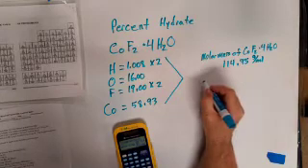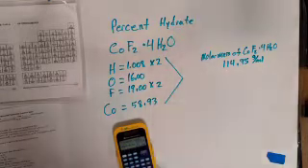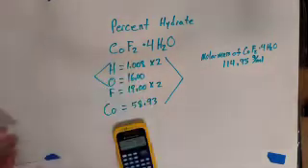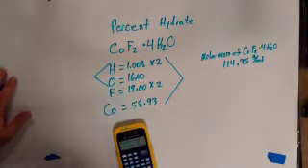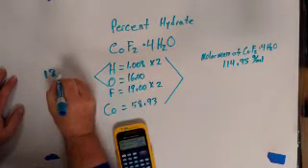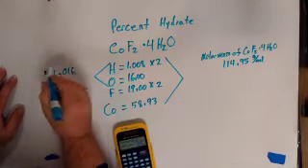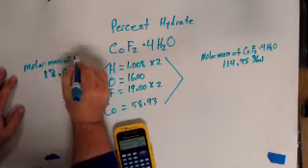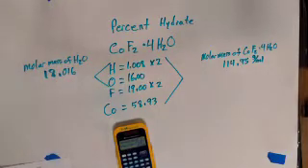Now, the other thing we're going to do is find the mass of H2O, which is going to be 16 plus 1.008 plus 1.008. So that's 18.016, and that is the molar mass of H2O. Okay, hopefully you can see all that in the video.